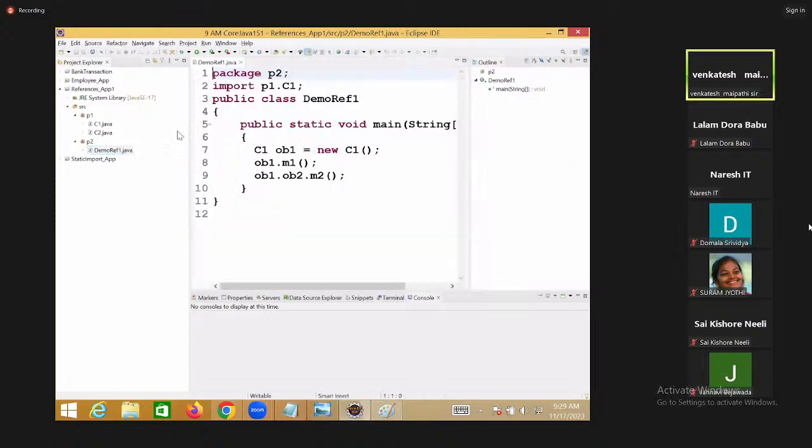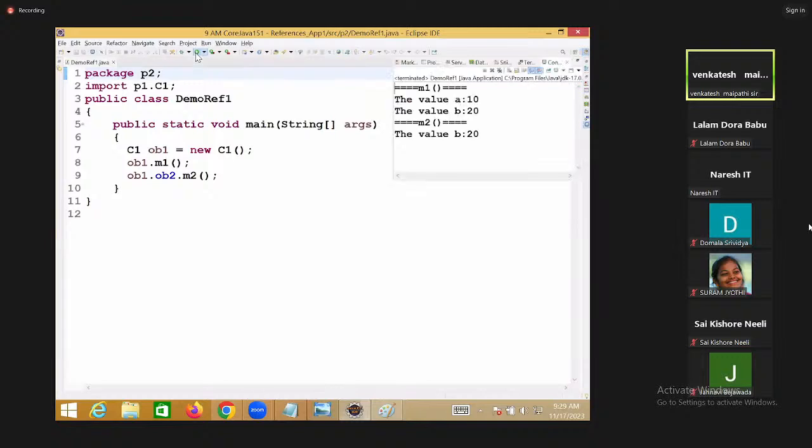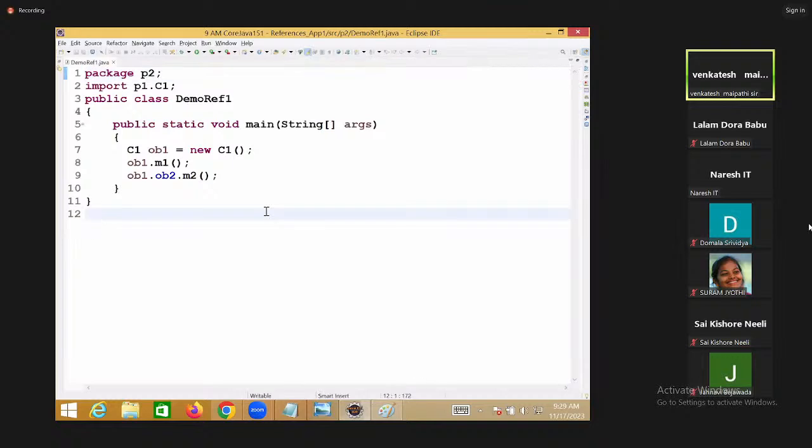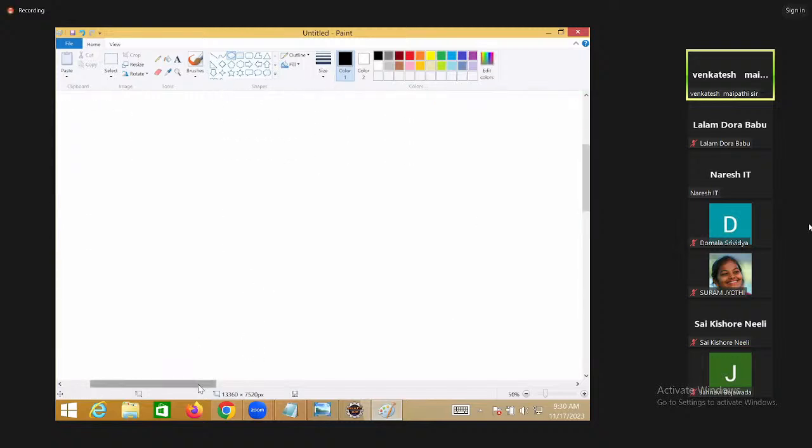What is the statement we are making? Open the main class and run it. Open the main class and run means you are loading the main class. That's the meaning of it. Auto execution means directly the Java command, everything is interlinked and the answer will come. Whenever I load it now, the main class will be loaded to the method area.